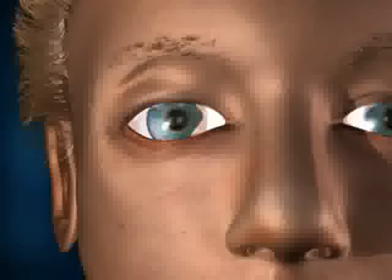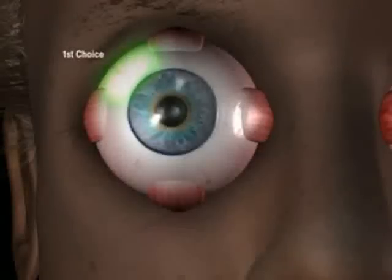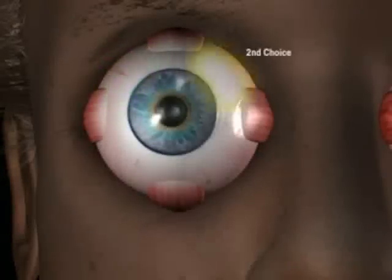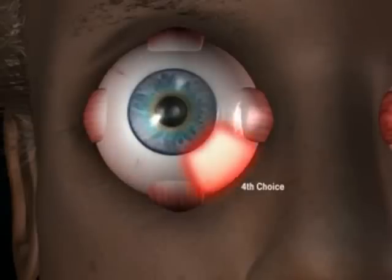Forming a pocket. Where should the valve plate be placed? First choice, superior temporal quadrant. Second choice, superior nasal quadrant. Third choice, inferior temporal quadrant. Fourth choice, inferior nasal quadrant.